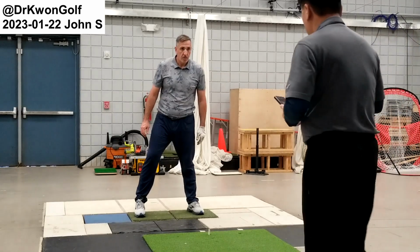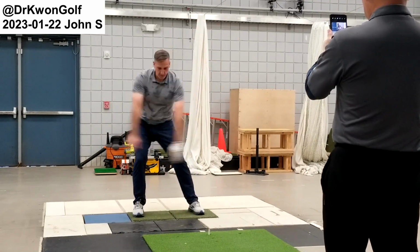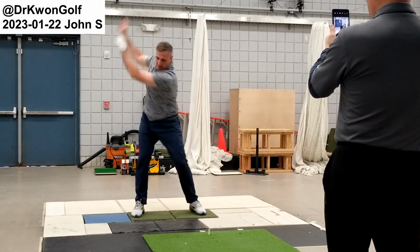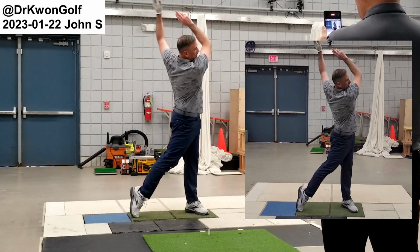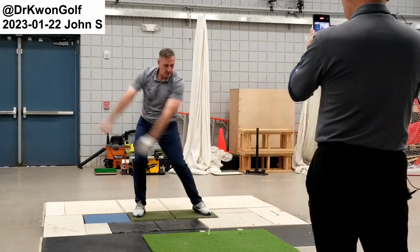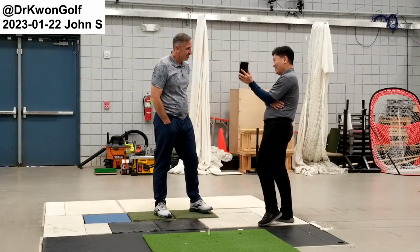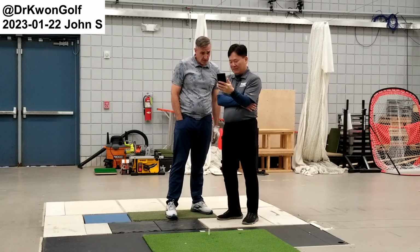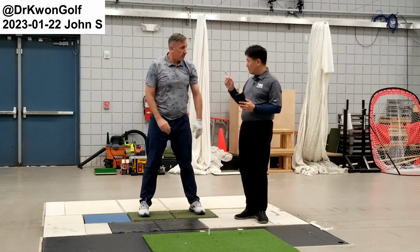So let me record this. So try to swing both ways, reach out high. Swing, swing, throw, throw, throw, good. Throw, throw, stand up, throw, stand on the right side, stand on the left side, stand on the right side, good. You will be impressed. Now, it's very different. Yeah. This is your initial motion during the backswing. But now, yeah, that's the difference.